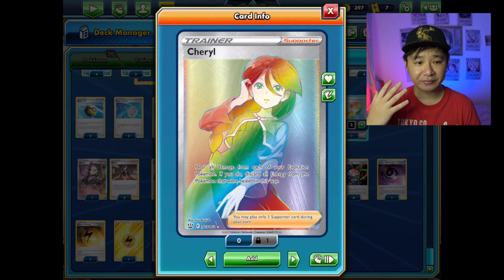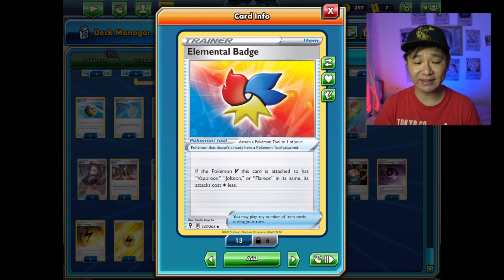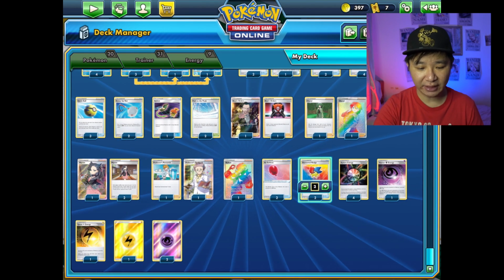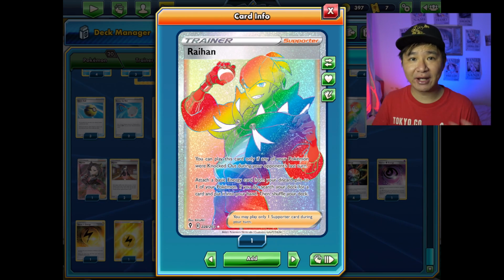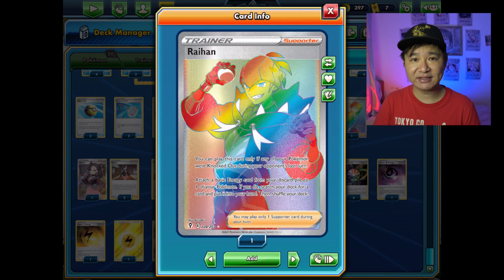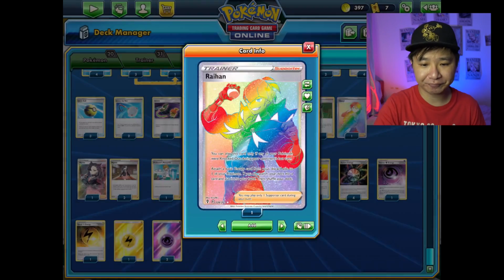You can throw your energy cards away, use Sharrow, and because Jolteon only needs 1 energy card to attack, if you have the Elemental Badge on it, it can re-attack very quickly. We have 3 Moneys, 2 Research, and we have Raihan, which is probably the best supporter card in Evolving Skies. You can play Raihan when your Pokemon is knocked out in the previous turn, and then attach a basic energy to one of your Pokemon, so that's 1 free energy attached, and then search your deck for any card, put it in your hand.